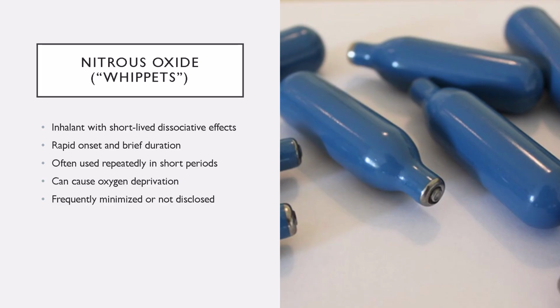Nitrous oxide is an inhalant that produces rapid onset effects, typically within seconds. Users experience euphoria, lightheadedness, altered perception, and a sense of dissociation. The effects are short-lived. They only last for a few minutes. Because of this short duration, a lot of users engage in repeated dosing in a very short time period, and that significantly increases their risk.